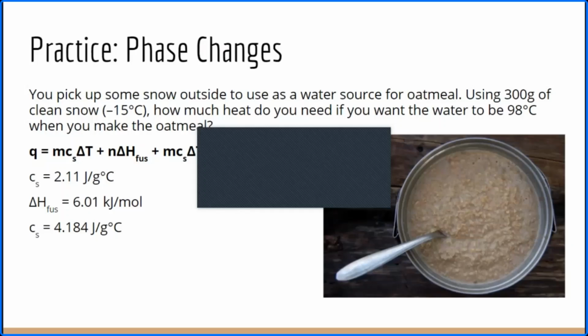So I invite you all to pause the video one last time and see if you can figure out how to go about solving this problem here. And as soon as you've done that, you can come back and we'll see if you did it right. Awesome. So let us move on here.